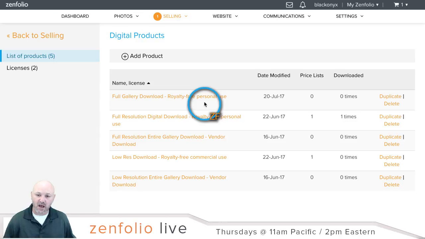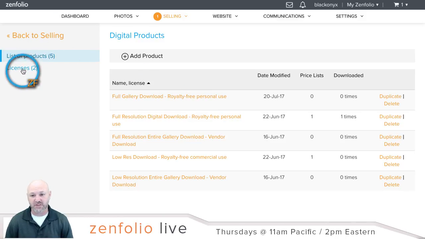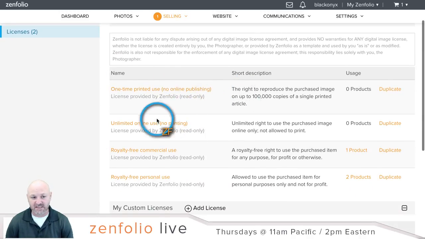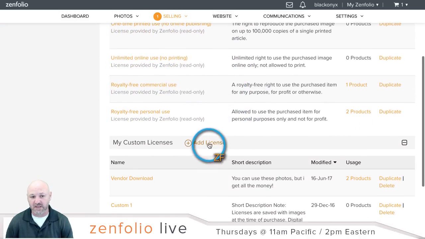And back when I was talking about the licenses, you can read the license text and even upload your own licenses if you have one that you've been using, right here on the left. You can just click on license right here, and then you can click on these license descriptions and read them, or you can click add a license right here and actually upload and use your own license that you've been using.